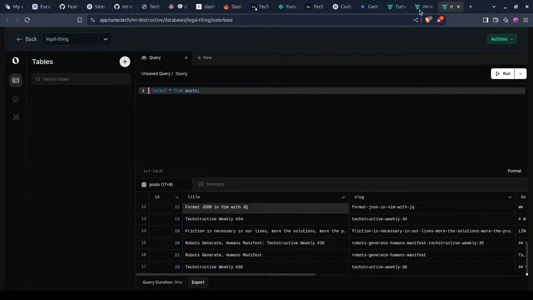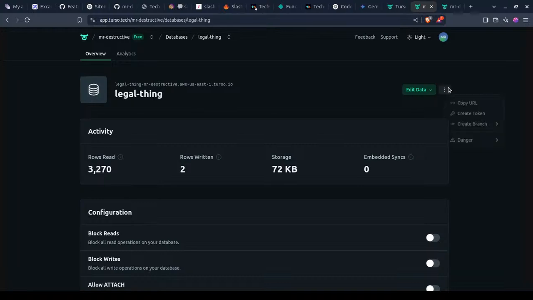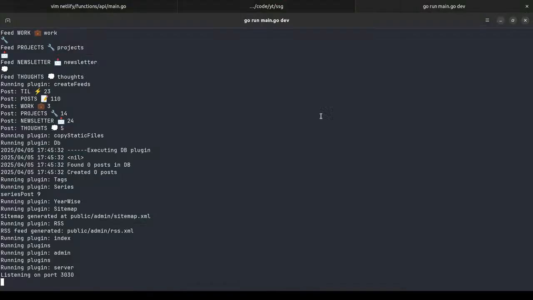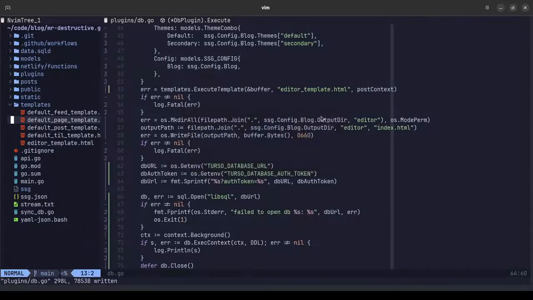And what I wanted it to do was copy the URL. Where do I paste that?